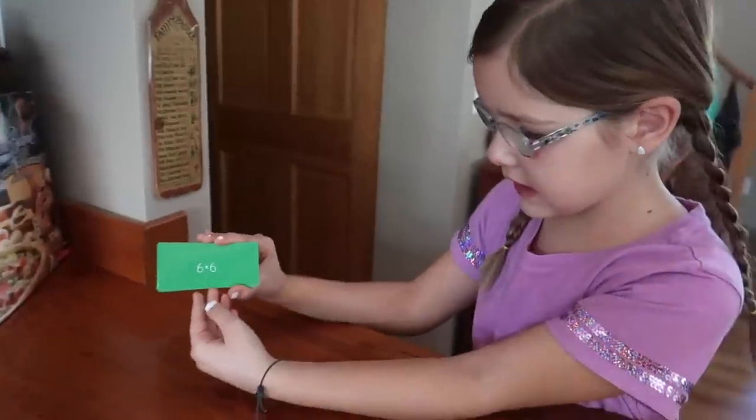Elise learned her multiplication tables a while ago, but we're trying to get faster and faster, where she just knows them, like instant recall. And so we've been practicing a bunch. She's getting so good at this. Has it been easy? No. Has it taken a ton of work? Yes. Yesterday it took me like 4 hours. We've been working hard. Okay, ready, set, go.